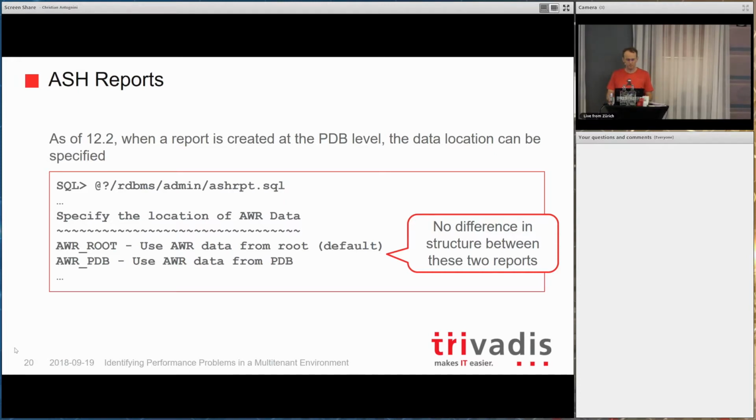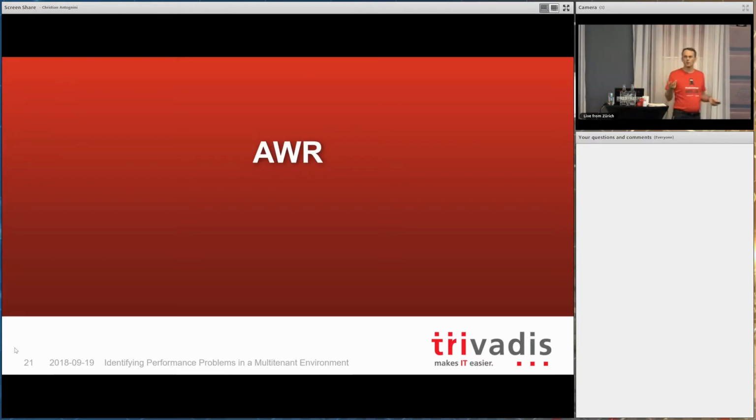Okay, so hash reports, as I mentioned, there is this new parameter that arises only when you are connected to a PDB, but as far as I see, usually it's not that useful. Usually, if you are in a container, or in a PDB, you want information of that PDB, also because you do not have access to the other information in general. If you want to have information about several PDBs, then you have to connect to the CDB root. Okay, that was about dynamic performance views.